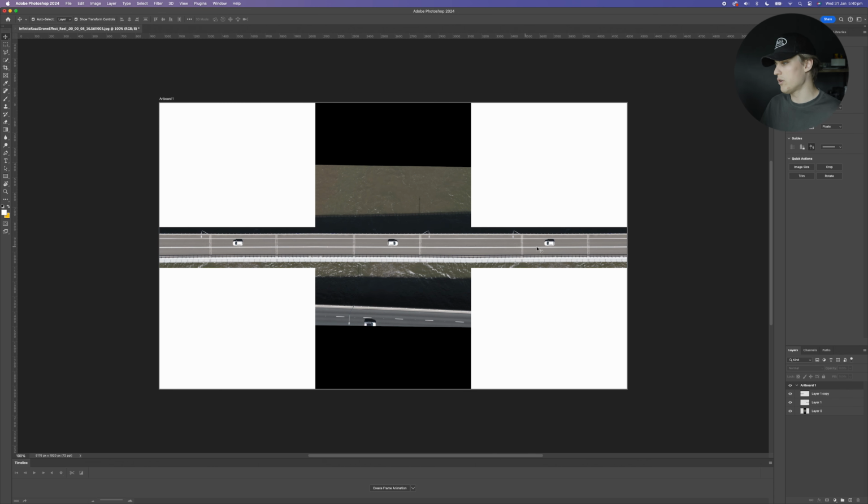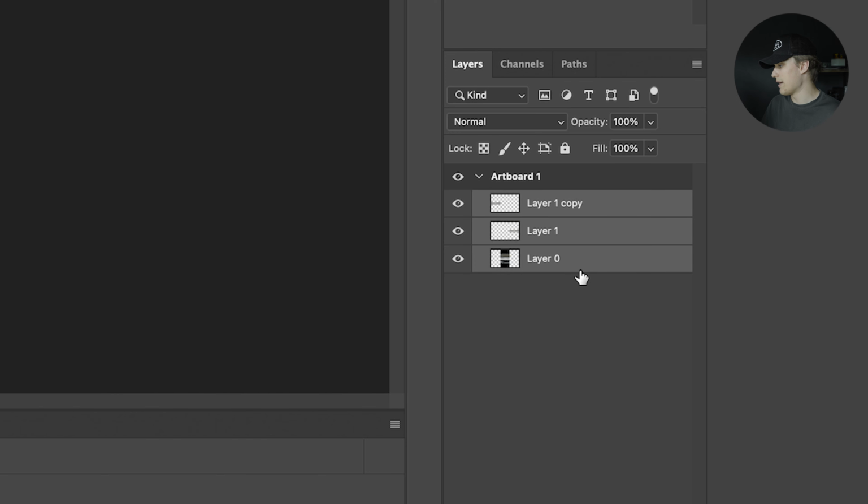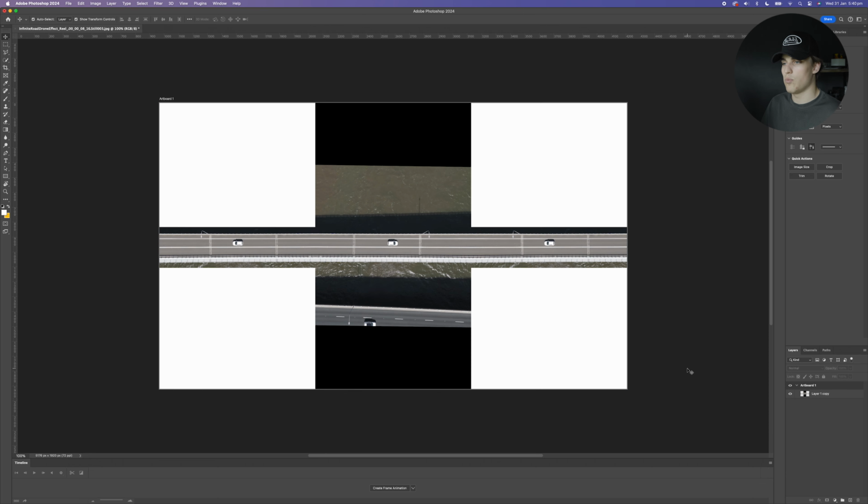Once you've got this sort of look, we're going to go down here, click all 3 layers, right click and do merge, turn it all into one layer. And then what we're pretty much doing here is training Photoshop to know that when we create our generative fill environments around either side of the road, it's going to learn to create those environments in combination with the road. Because as we track the still environment, creating that parallax movement effect, we want the road to be constant.